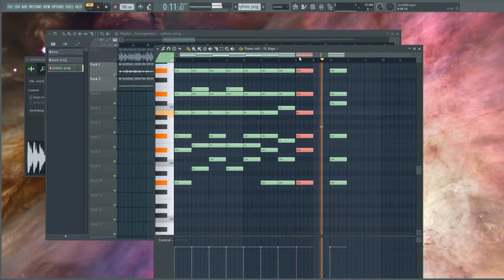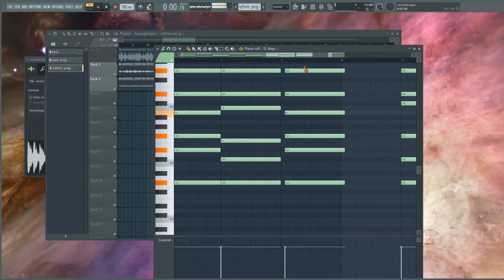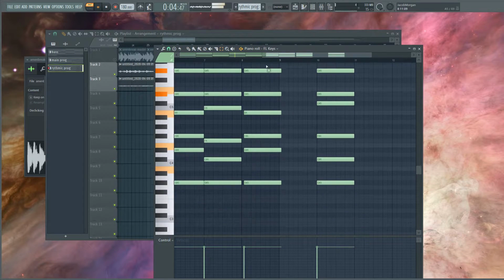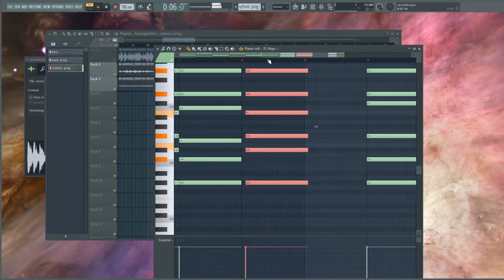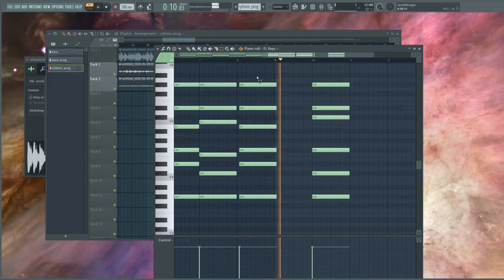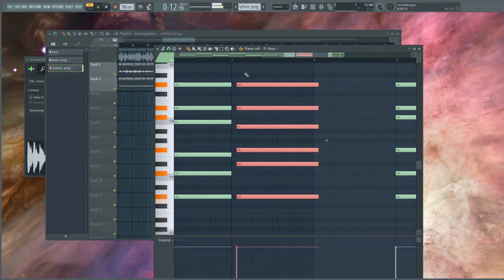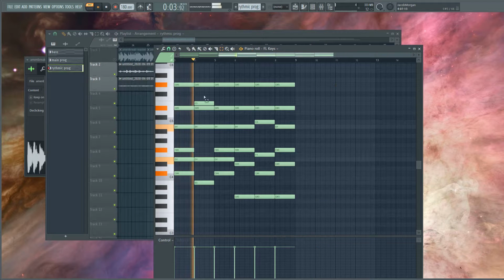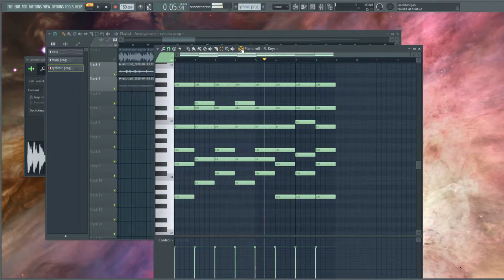So, the timing's not perfect, but it works. Ah, I hate doing that. So annoying, because I gotta zoom in and scoot it over one block. So now, let's see, I got that basic structure. It's 8 bars.